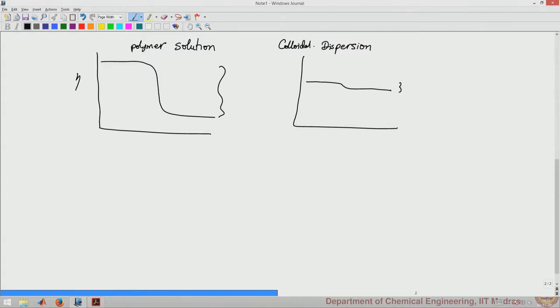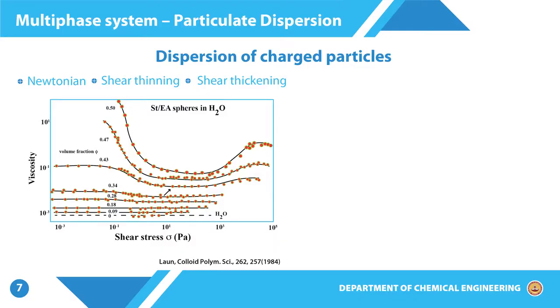And so, this will force us to think in terms of the mechanisms that might be involved. We had seen that in case of polymer solution, the polymer itself has a tendency to stretch and orient, and therefore, at higher strain rates, this orientation and stretching can lead to a significant amount of shear thinning. In the colloidal system, quite often there are clusters, and breaking of those clusters or aligning of those clusters leads to changes in the property of the material as a function of stress or strain rate.